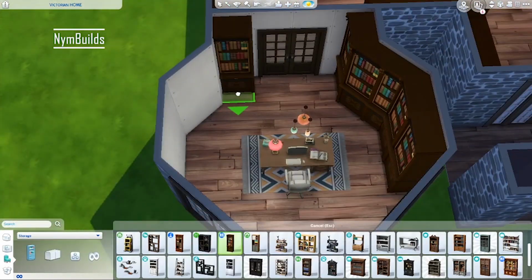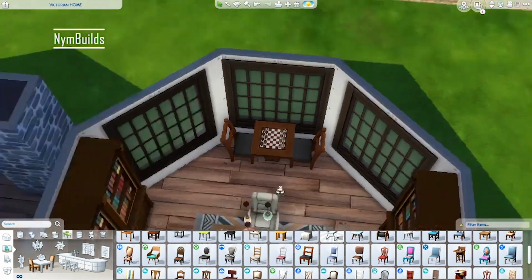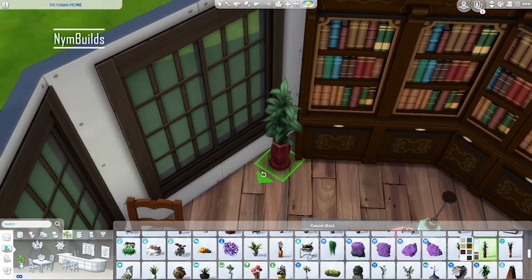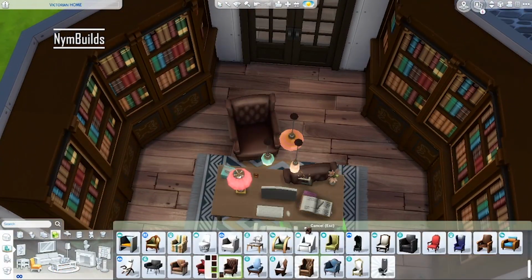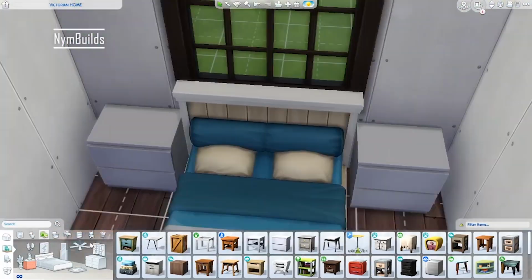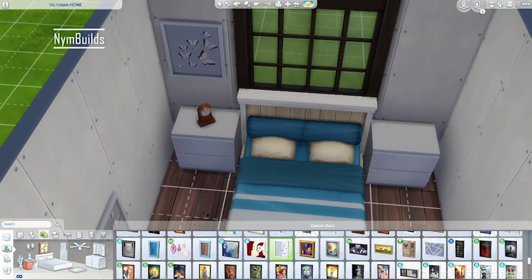So lately I've been getting into the vibe of making custom bookshelves, if that makes sense. You see me doing it right there on the walls, putting a lot of bookcases and merging them together, and I think it's so much fun. I don't know why, but I really enjoy it.